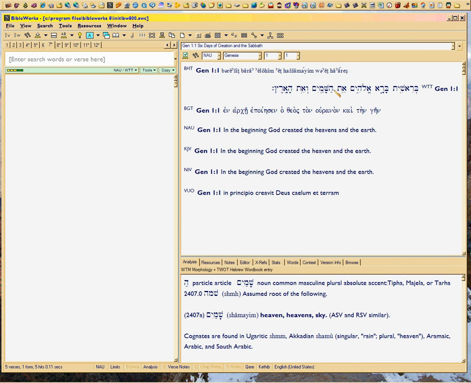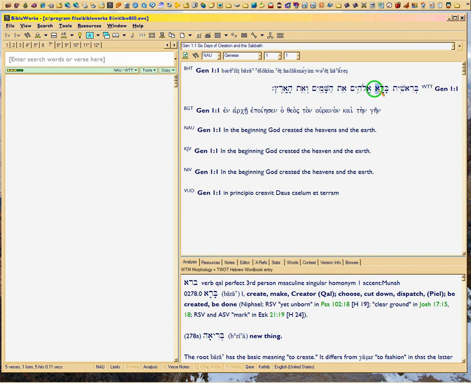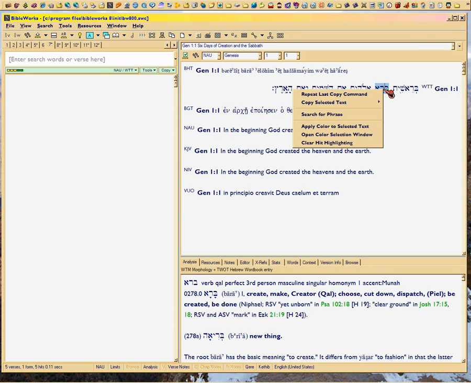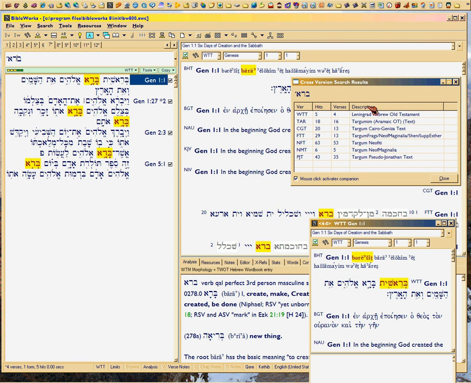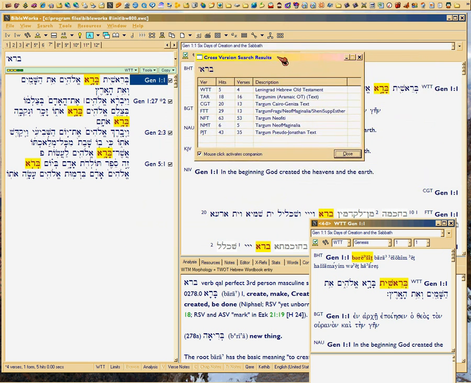If I search on, let me try to find, there's very few words in here that aren't common. Let's try bara and see if I can get the form. Okay. It's not letting me search only on the root. BibleWorks 5 was really cool. You had to differentiate between whether you were searching for the phrase or on the root, and it's not letting me do that in BibleWorks 8. That's sad. That's something that is not good. You used to be able to search just on the root. Let's see if it's going to actually do that. All right. No, it's only showing the exact phrase.